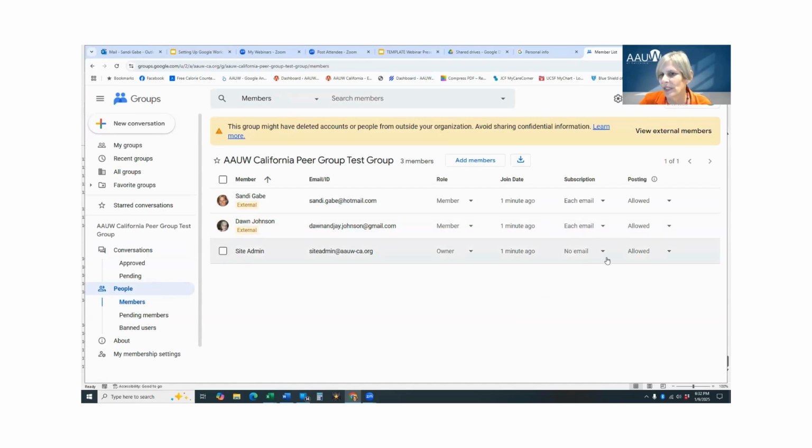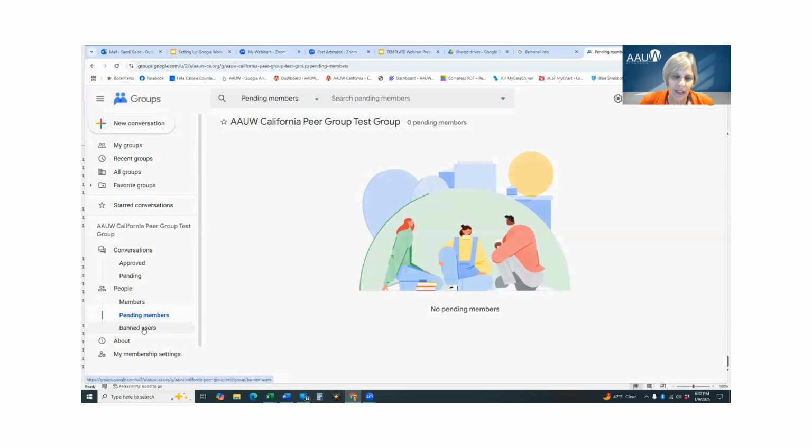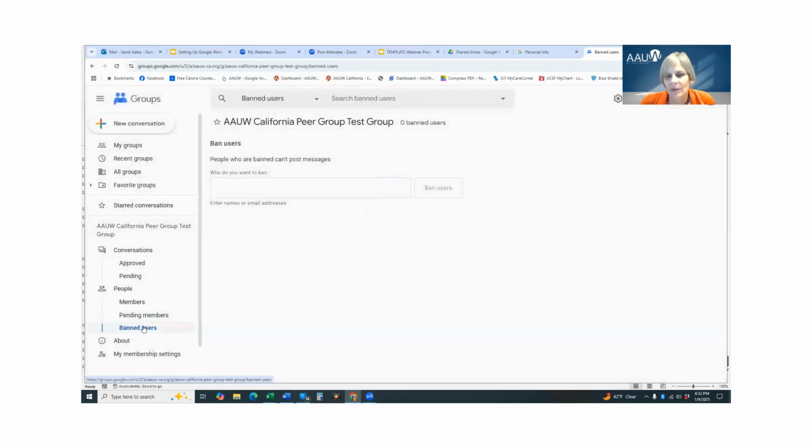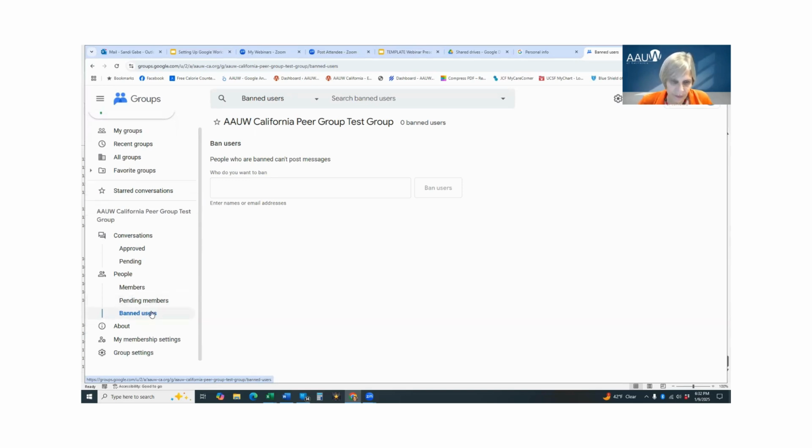So I can turn myself off. So that's a situation where you might want to do no email. I don't use pending members, and I don't really do banned members unless you're starting to get spam, and that's a whole different situation, but that's not normal.